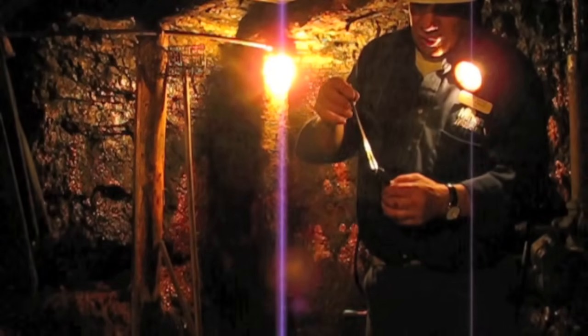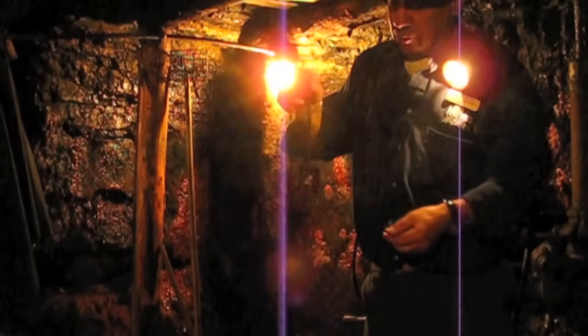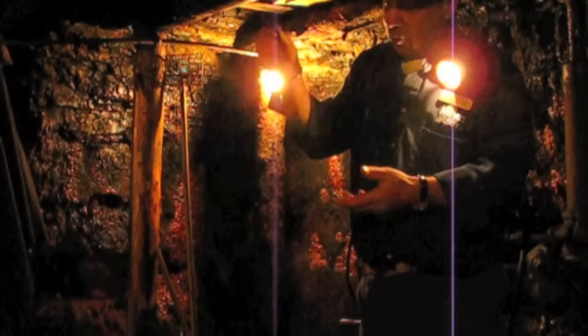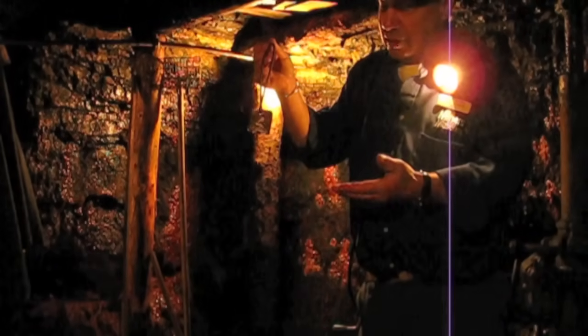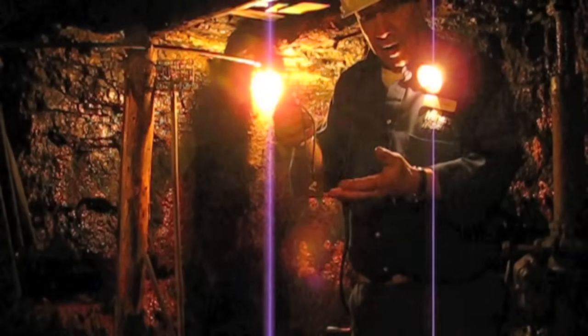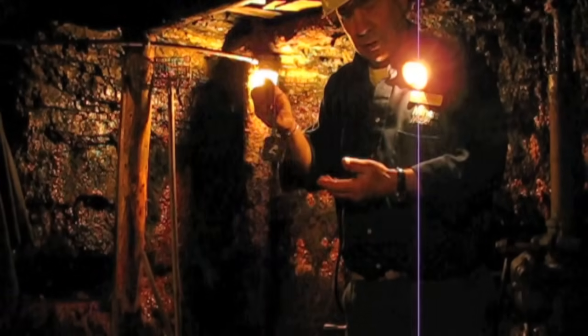When it gets up to the surface, the man took it off and placed it on the board, where our check number is, and you come into the mine. You go up and see how many tallies you had hanging on the board. If you only had one for the day, that's all you made for that whole day. If you got 10, and very seldom do you have 10, 10 would give you $6.80 for the day down here. You might have 5 or 6 for a good day down here.